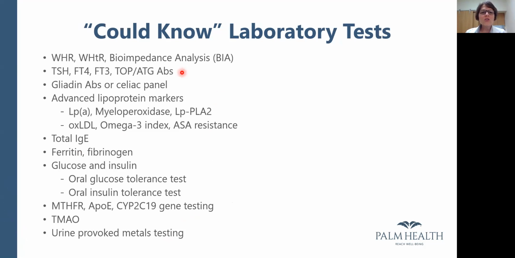So we want to make sure the waist to hip ratio, we want to check the circumference of the hips and the waist. That's important. We want to do that body composition. We want to look at the thyroid, consider celiac disease. We want to look at other vessel inflammatory markers, because that gives us a clue. That tells us, how bad is this? How far down the line are we with this? So these give us a great idea. IgE, ferritin, fibrinogen, other insulin and glucose testing we can do.